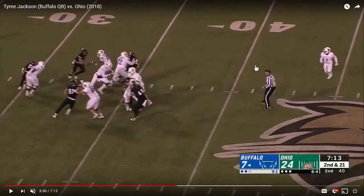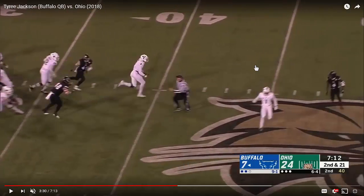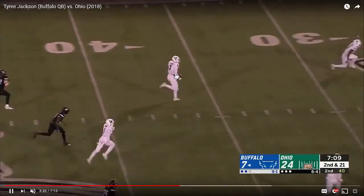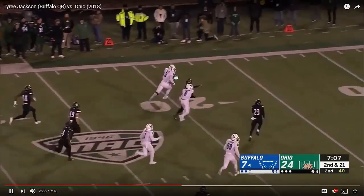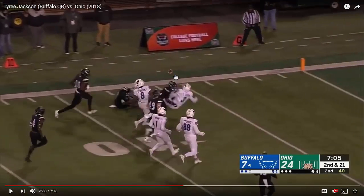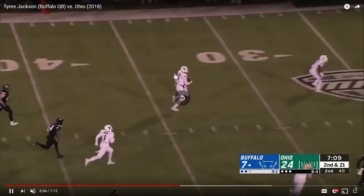And look at the cornerback. He's not even looking. He's focused on this receiver to the point that he apparently isn't even paying attention to the fact that Jackson's right in front of him. Doesn't catch his eye at all until he takes a step and turns around right here. Oh, wait a minute. You mean I ran by the guy with the ball who's actually breaking the pocket? And that costs 30, 40, 45 yards.